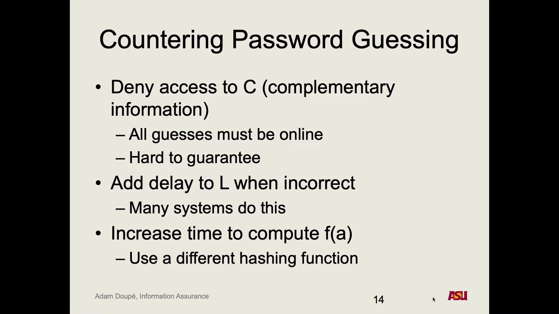So we'll see it in a bit, but what if we use different types of hash functions? So we talked about, what if we use a hash function over and over, that will inherently slow it down. There's other types of ways that we can actually build slow hashing functions that we would never want to use for the purposes of deciding on the integrity of a file, but for passwords, this is the perfect thing that we actually do want here. Cool.